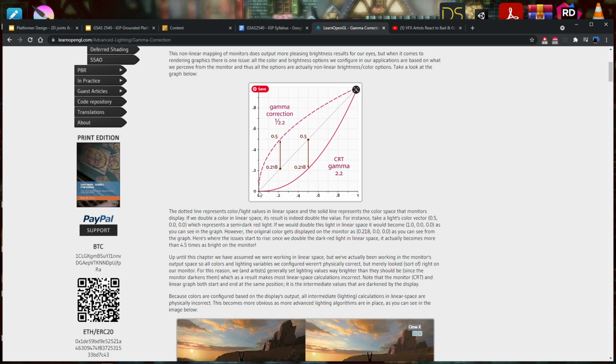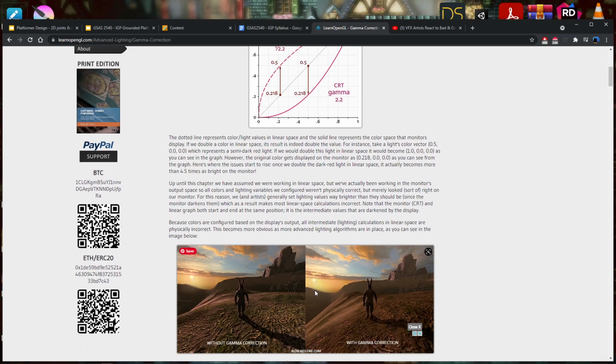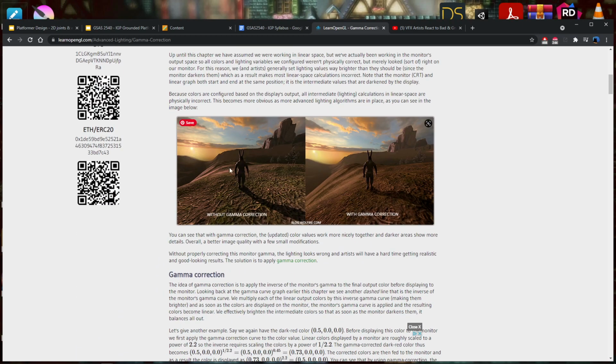A difference of 0 to 1 in your source might get amplified instead to 0 to 2 or something like that, so that you can discern those shadows and so on. Here's an example where without gamma correction, black tends to get crushed. The bright parts aren't so bad here, but our blacks, our shadows get crushed and we lose a lot of detail.